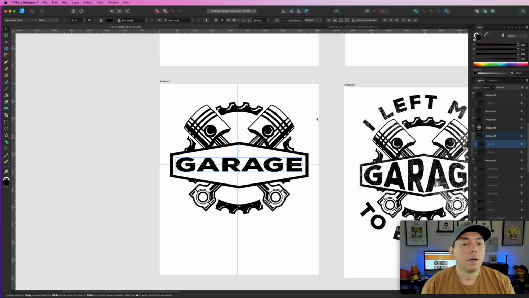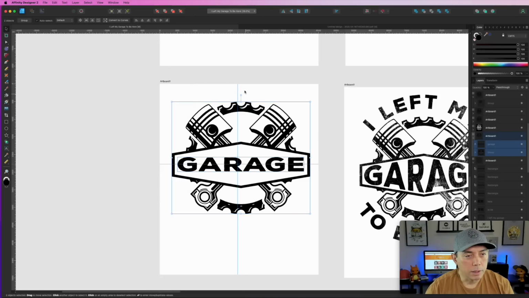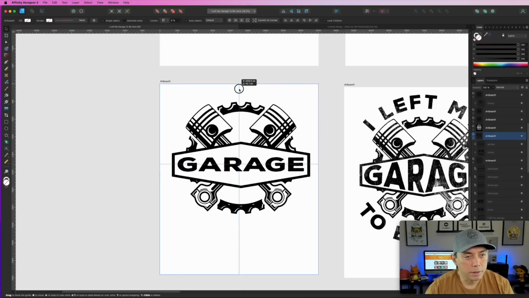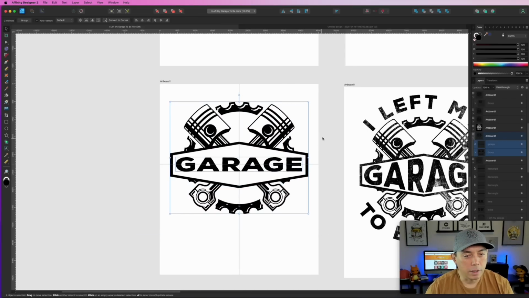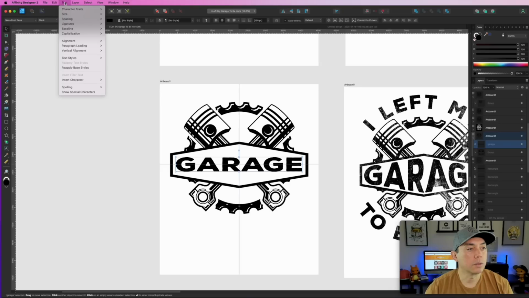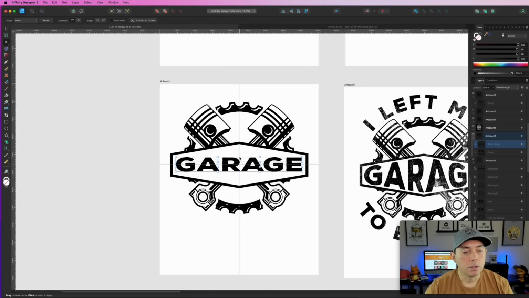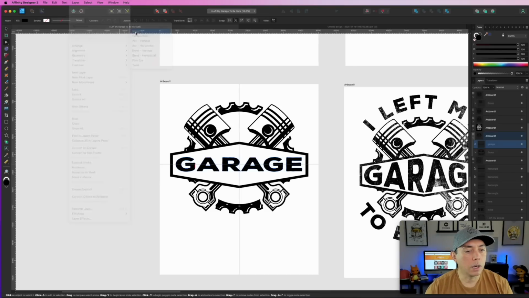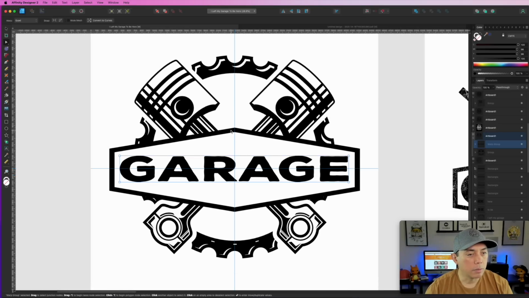Good. All right, so this whole thing isn't centered. Wait a minute, that's not the center line, is it? No, that's not. There we go, so that's the center line. And okay, now we got it centered, great. So what we're going to do is use the text effects, or the warp tool here, Layer, Warp Group, and I'm going to do mesh right here. Wait, no, mesh was wrong. So I'm going to go here, Warp Group and Quad. Yeah, quad is the one. Let's zoom in just a little bit. Use my white arrow tool.